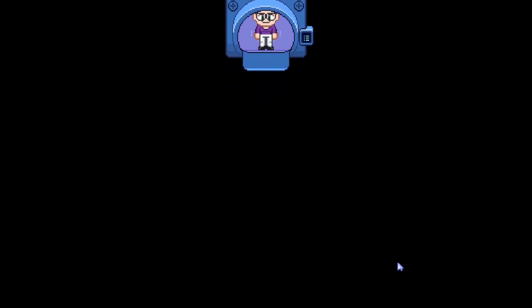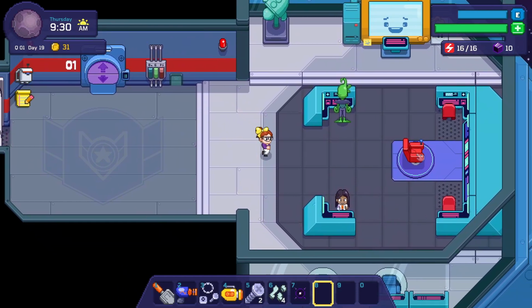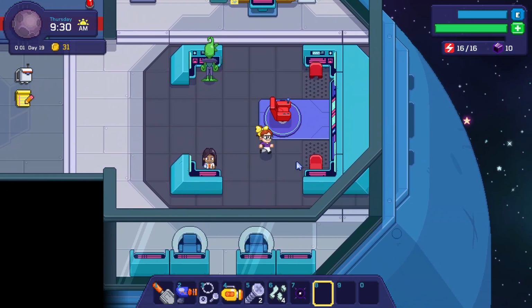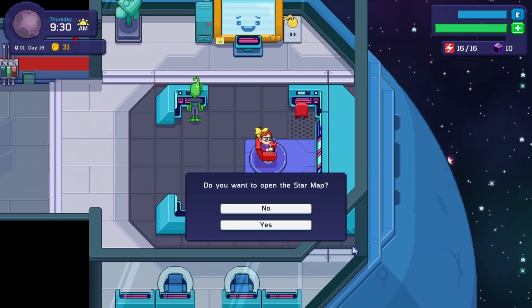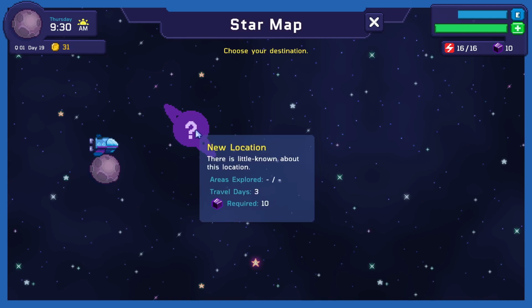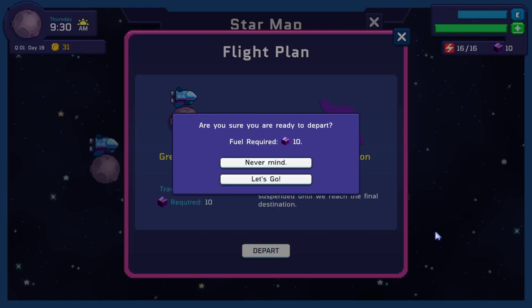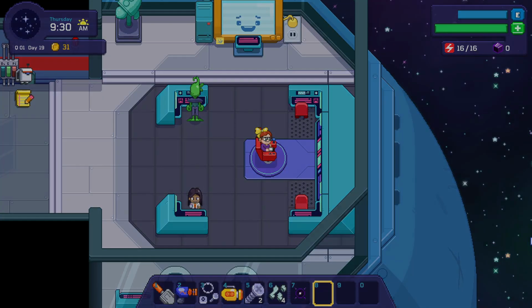I wonder if my captain's chair is on the captain's deck. Is this my captain's chair? Oh, sure. New location. There is little known about this location. That's cute. Let's do it. Let's absolutely do it. Let's go.